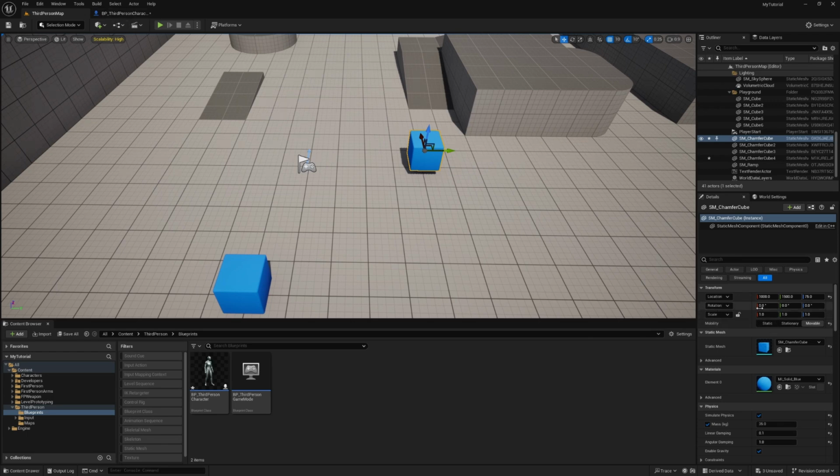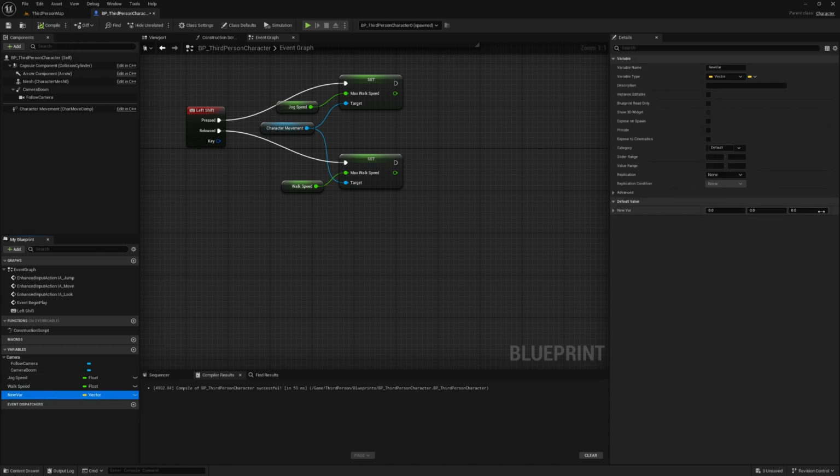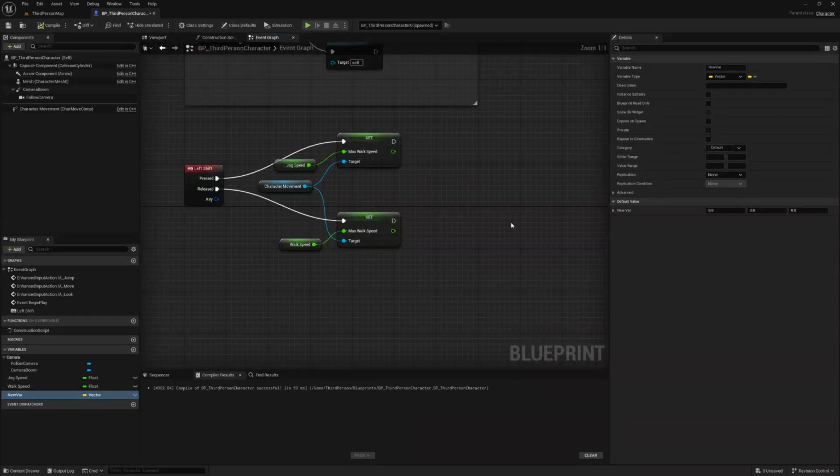And here we have rotation as well, and if we look in our variable types, after vector, we have rotator. So very quickly, just before I go on to rotators, what I might do is select vector, hit compile, and then have a look in the default value right here. This is another good way of getting used to what these variables actually are. So vector is essentially 3 floats on the x-axis, the y-axis, and the z-axis. You can see here, default value is 3 values right here. You could drop this down and have a look at what the x, the y, and the z are right here.